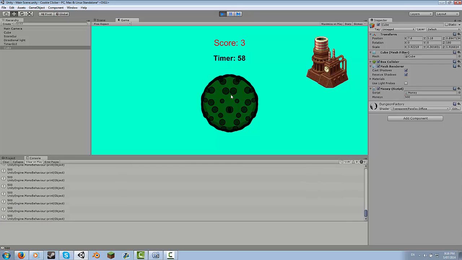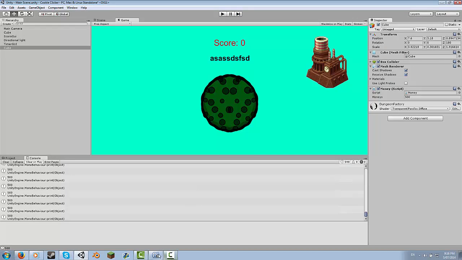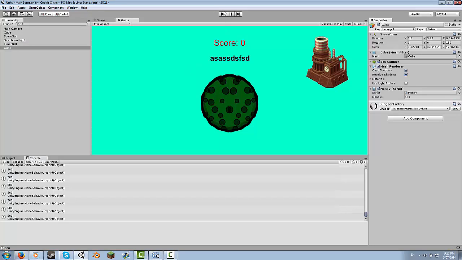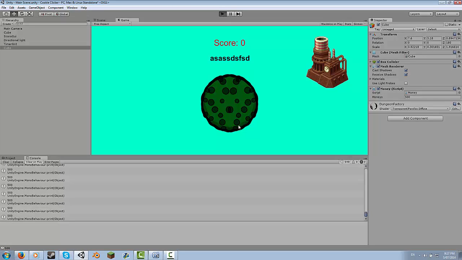Okay, so we're going to add the clicks. I'm not adding, because we're printing the wrong thing. I don't want to print monies. I want to print main.money. So you click play here. It's printing. It's going to add clicks. So we've got 530. We're going to click that, and as you can see, it takes away 100. And there you go.